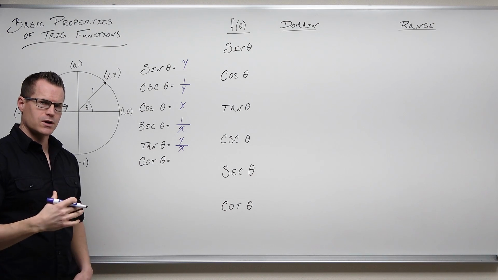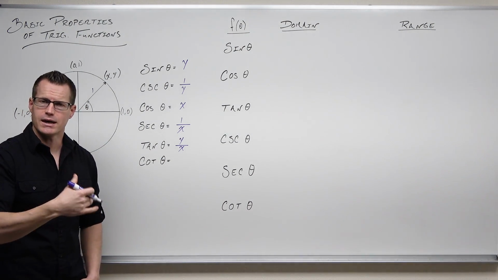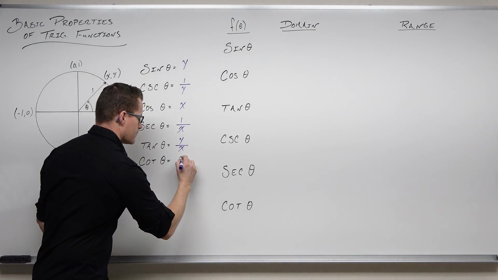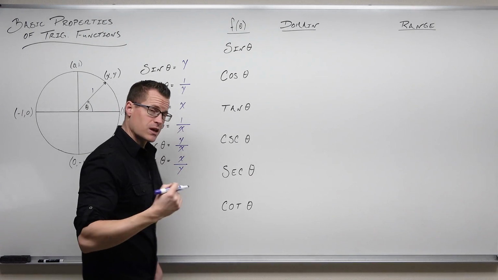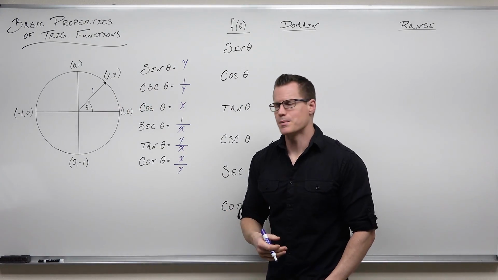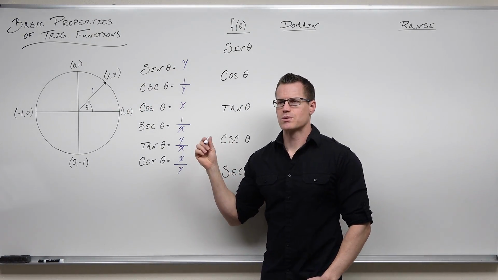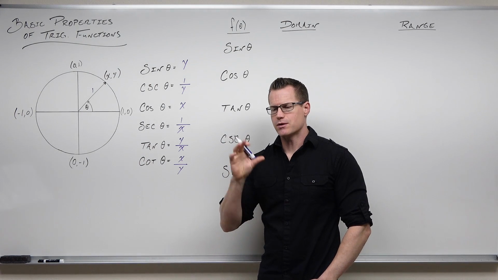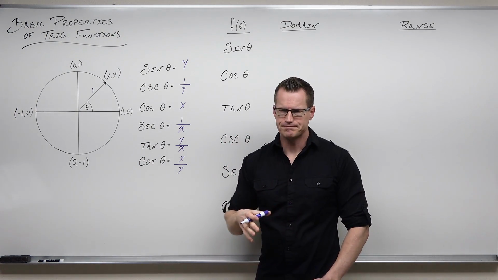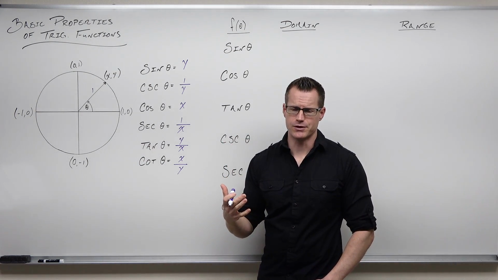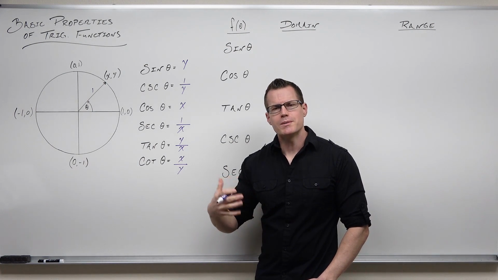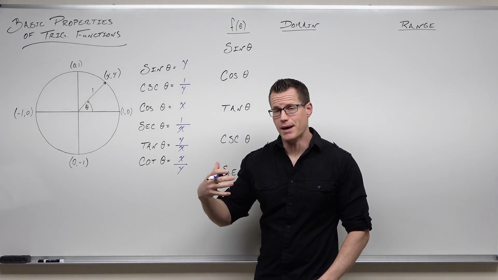And likewise for cotangent, we're going to reciprocate that and get x over y. We can think about that in a right triangle as adjacent over opposite. Those are really the major relationships that we have when we're thinking about trigonometry on a unit circle. Now we're going to get to inverse functions eventually as well, where we're going to be using a unit circle in a slightly different way to go backwards.